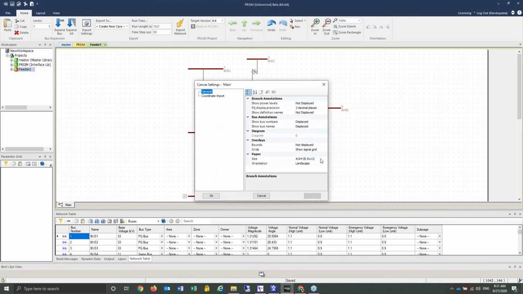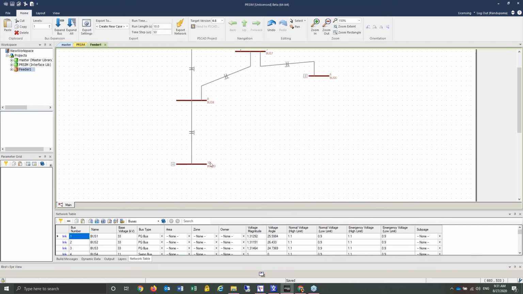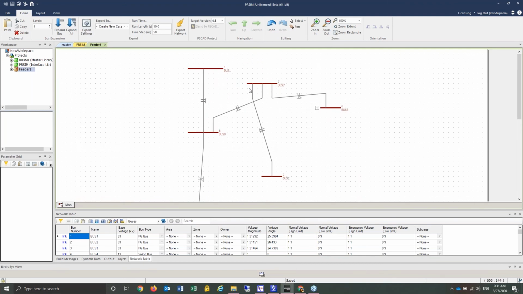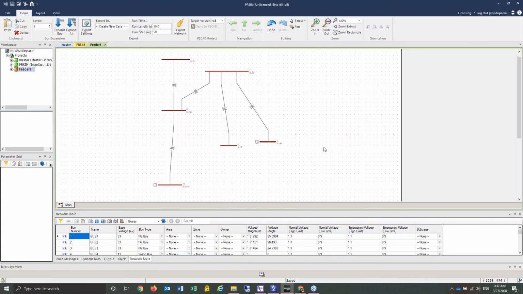I'm going to increase my canvas size. So you can develop the feeders the way you want. I'm not going to develop the entire collector system. This is just to demonstrate.